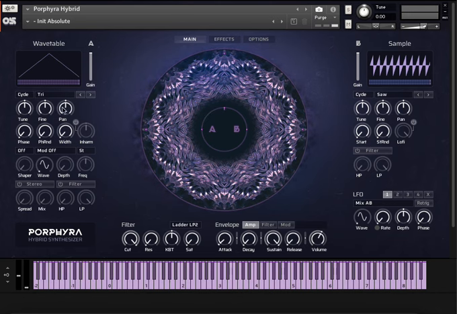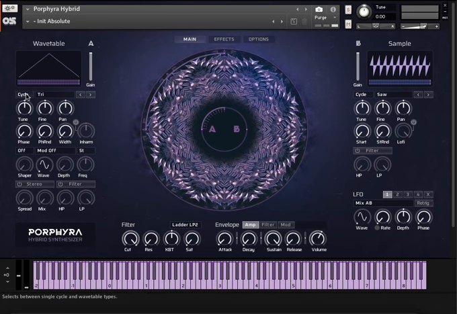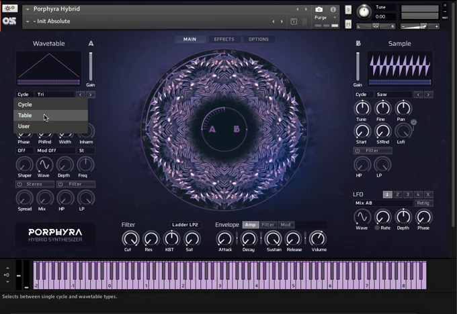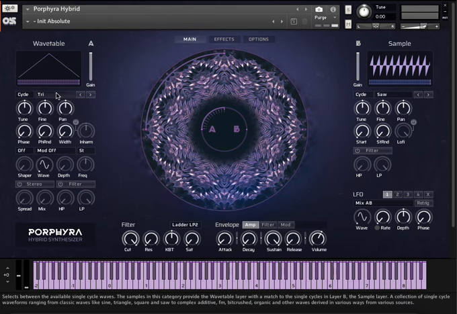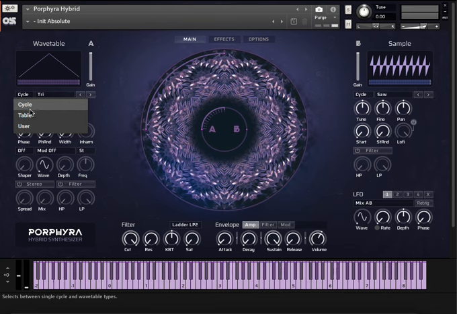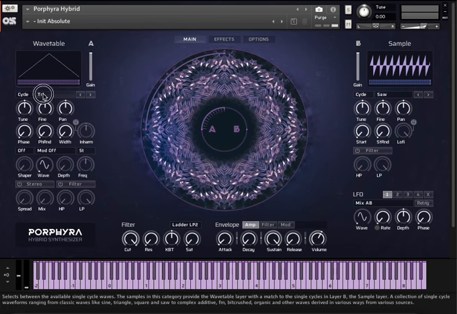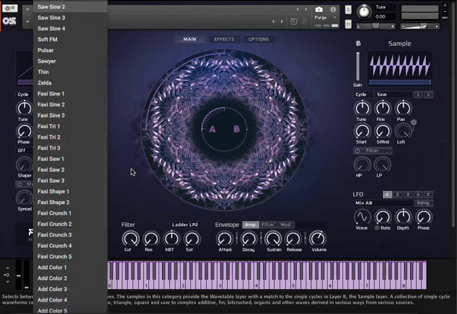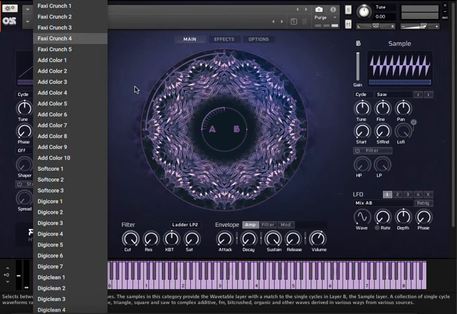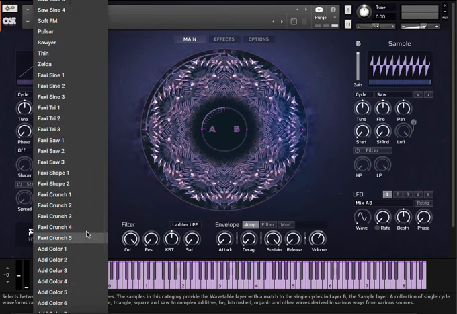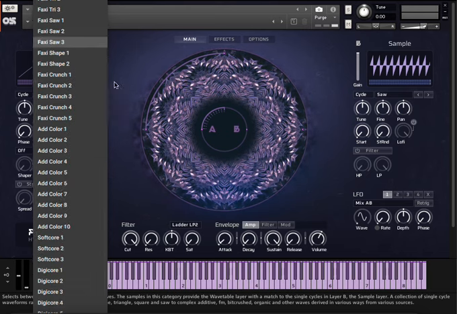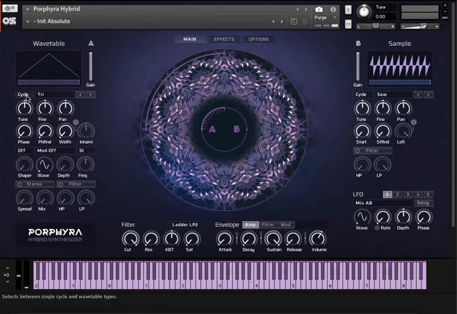All right, so let's go back to the wavetable, and we looked at the cycles, but the more interesting, wait, maybe I didn't say that correctly. I was going to say that the more interesting thing is the tables, but I actually enjoy also working a lot with the single cycles. There's a lot of power to be had here. It's just like any other polyphonic synth that plays an oscillator, and you have tons of shapes for this oscillator, so look at it that way.